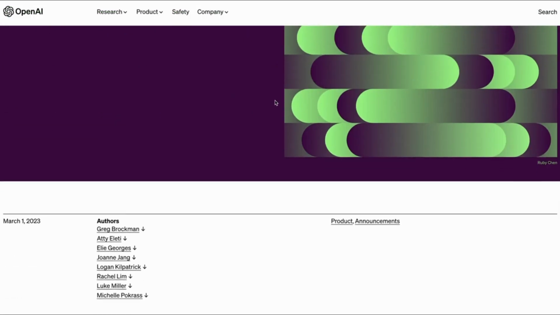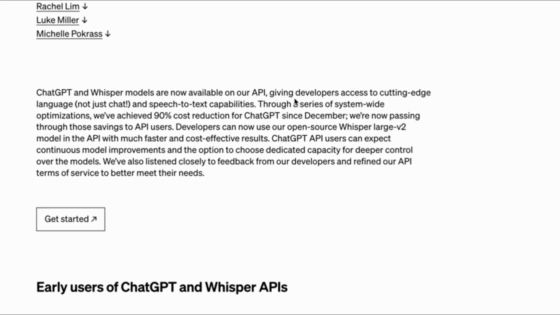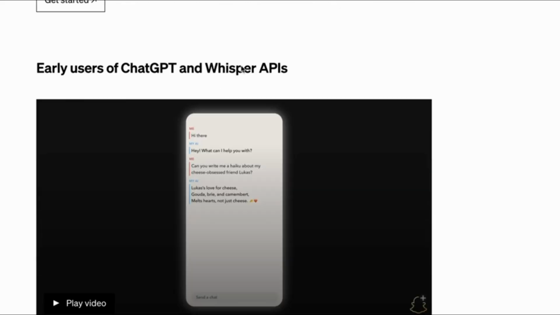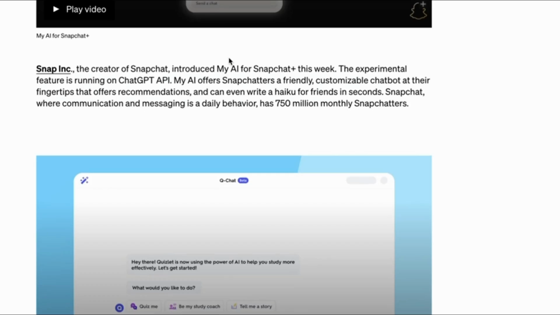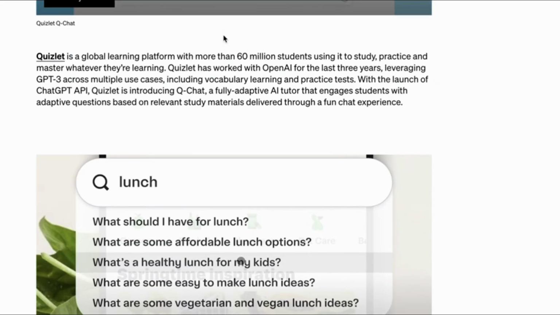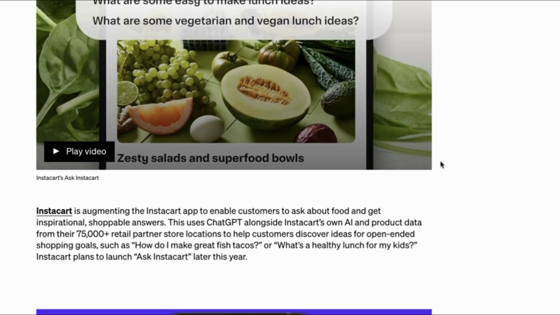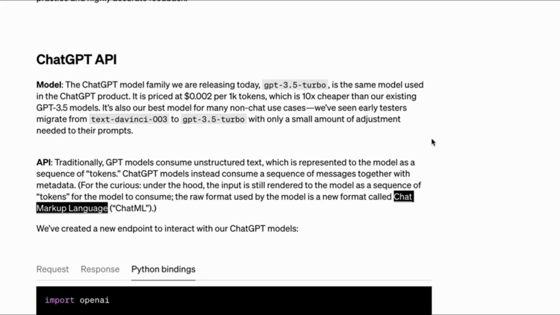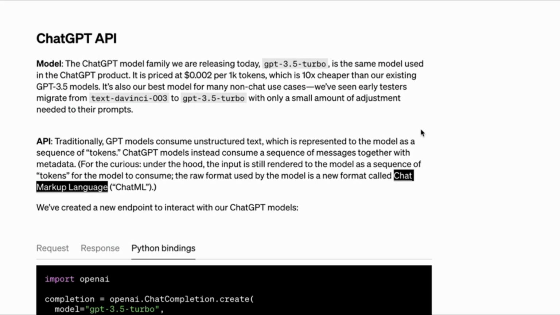So they've announced the API, and amazingly, it's available straight away today, which is fantastic. They also announced some interesting things about Whisper, which I might cover in a different video. But they gave some nice examples of customers who are using the ChatGPT API, starting to build apps with it. There's some interesting things in the actual blog post here. And this is really going into sort of what the model is and a little bit about it.